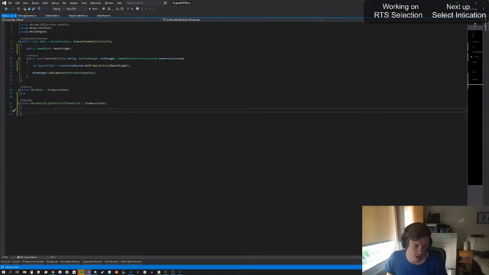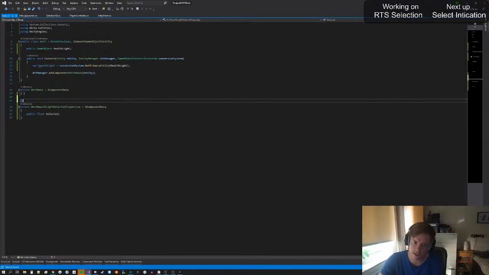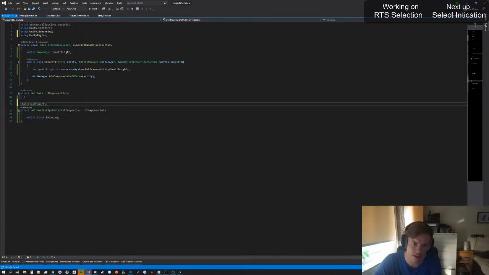And this code will be available, so why not have descriptive names? Unit health light material properties. And then let's name something here called float selected. And let's do something like this. Material property.